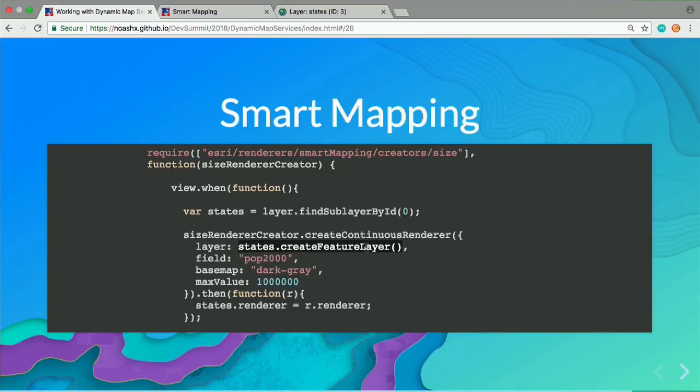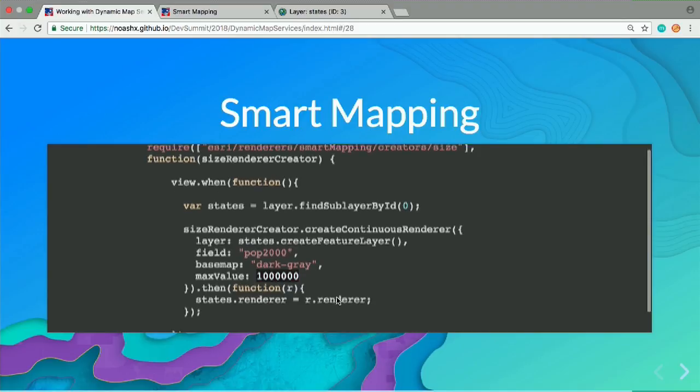This function is new in 4.7. It just creates a feature layer already configured with the URL and all the parameters to query the sublayer. And then we want to map the population field, and our base map is dark gray, so we will pick up the right... well, in this case it doesn't really matter, but in the case of a color creator, it would pick the most appropriate color ramp for you.